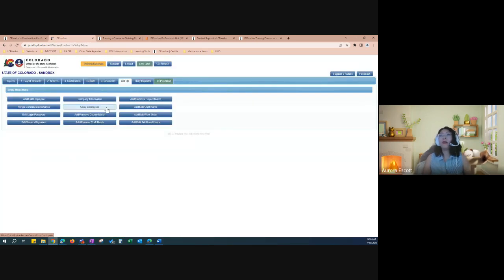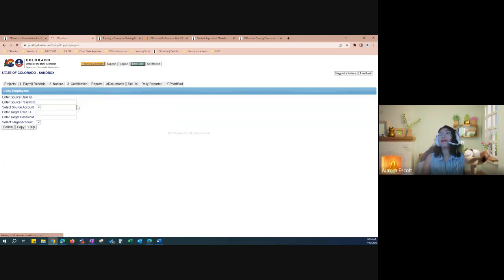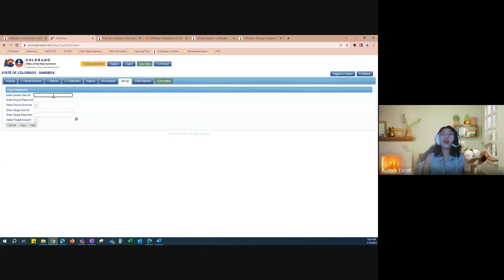Alrighty. Copy employees. Let's say that you are already assigned to multiple different databases. You can copy employees from one database to another. So for example, you can go into copy employees. You'll enter in the source user ID, you'll enter in that password, and then you'll enter in your targeted database.